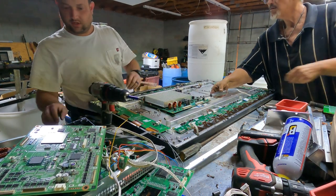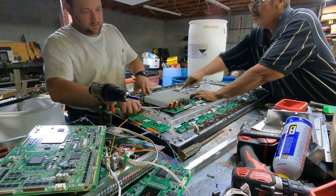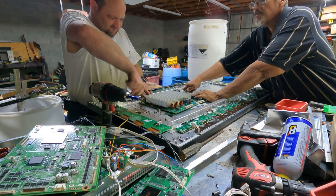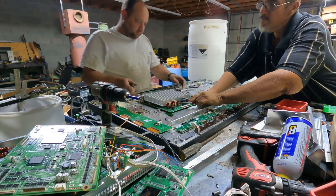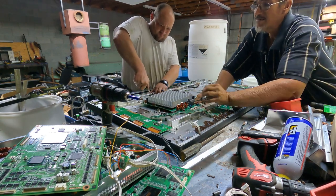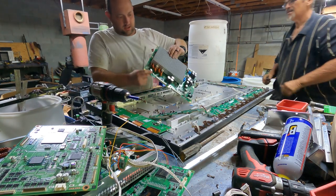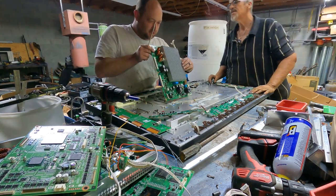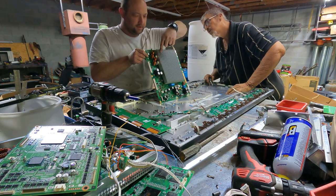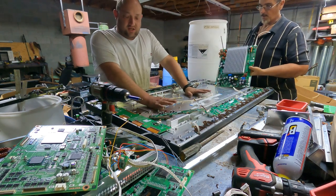Let's make sure all these screws are out of it. There's a tab — yeah, it's tabbing all four corners. Let's see if we can get it to raise up. It's been so long since I've done one of these I don't even remember. So it looks like one huge processor under there — like seriously, from this fan all the way over to this fan. This back end is actually also sheet aluminum.